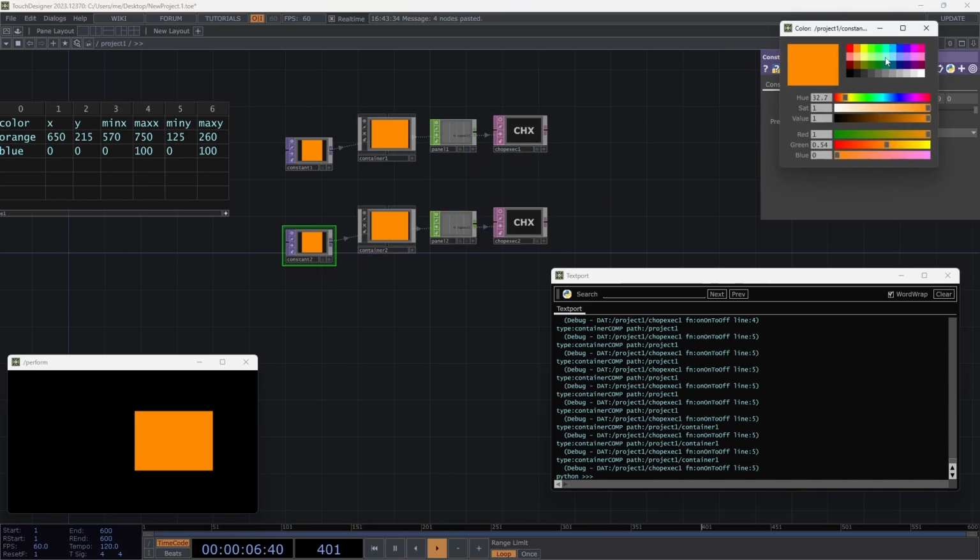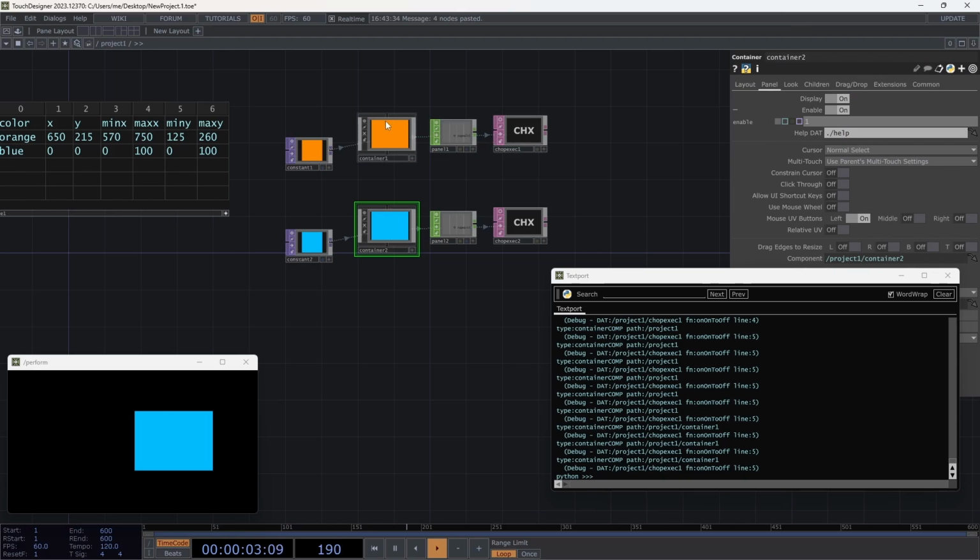I've copied it, I've pasted it, and I put a different color. And is it going to work is the question. Let me make sure this is enabled and this one's enabled. And they should both be able to move independently. The orange one snaps there. The blue one does not snap there, but does it snap in the right place?